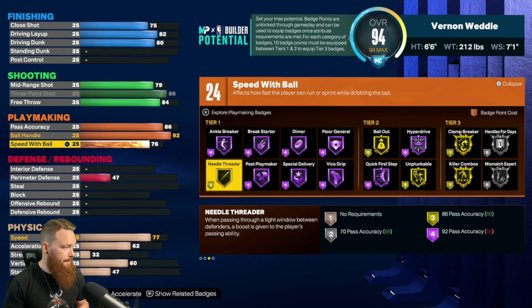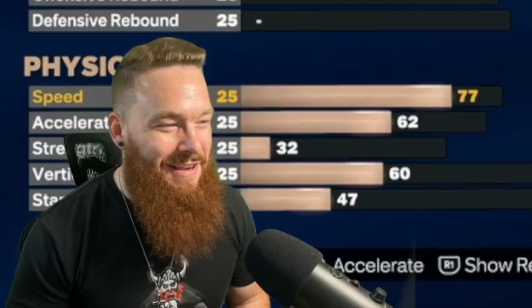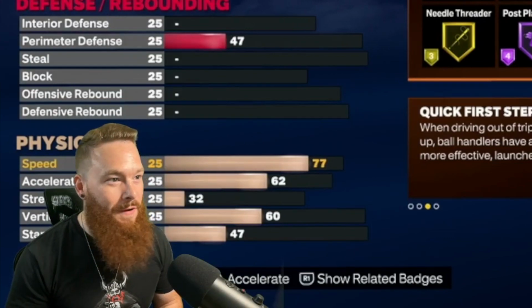Definitely not a necessity. Big thing with 92 ball handle though is you do get the Curry escape, which is pretty unfair when you know how to use it. You throw that on a 6'6" Kobe build, good luck.